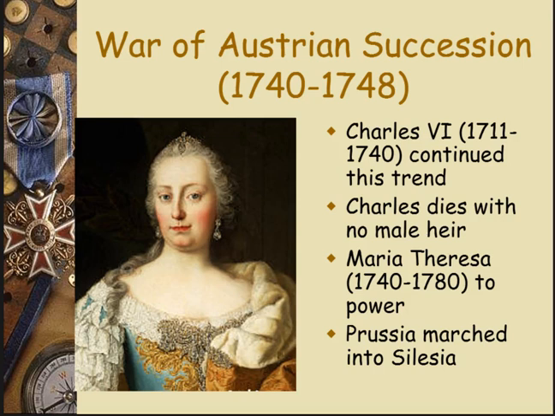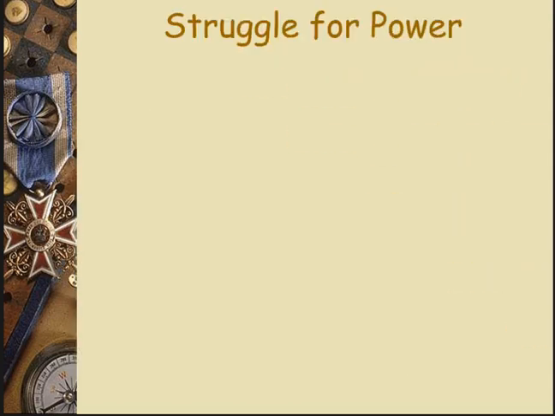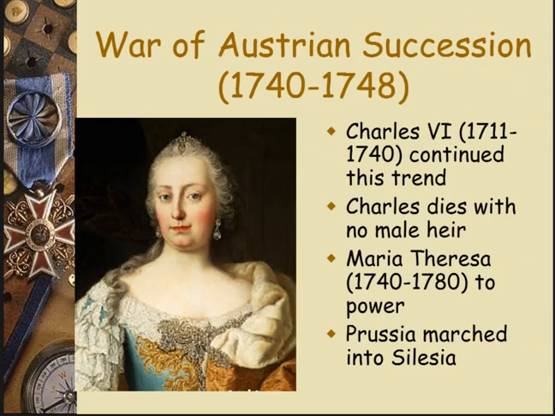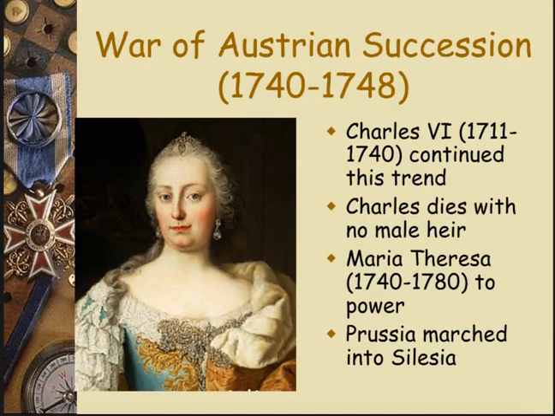Well, this then leads to a conflict where basically you see other forces besides the Austrians and the Prussians getting involved in this war of, they call it the War of Austrian Succession because she has succeeded to the throne of Austria, but now they're already starting to take her land. Okay? So the next slide has a picture of some of the mines in Silesia, which is really why the Prussians wanted it.